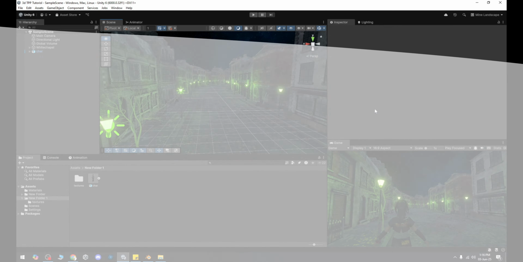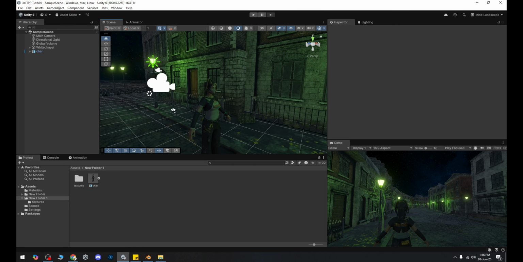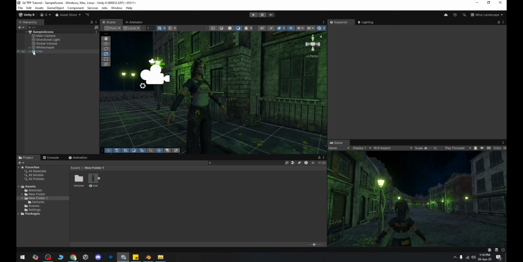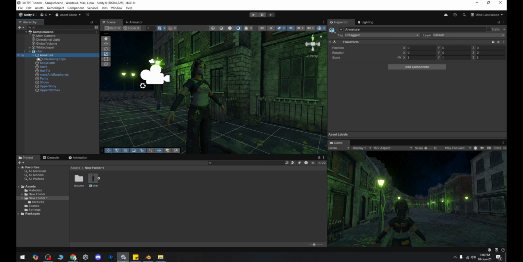Alright, so first up we have this great scene, link in the description, with a great character model from Sketchfab and rigged using Mixamo. By the way, if you want to learn more about getting humanoid models from Sketchfab or any other source into Mixamo and then into Unity, click on the card.